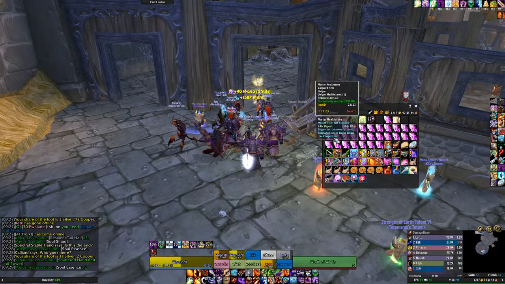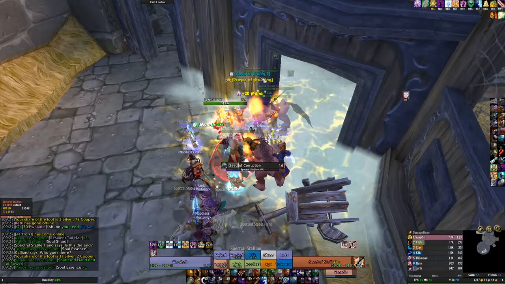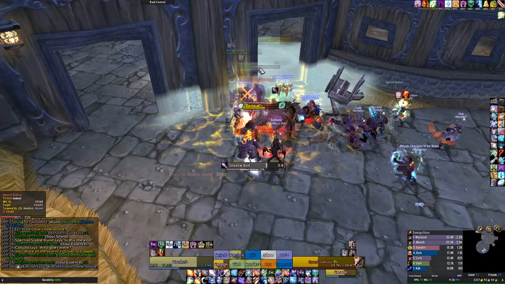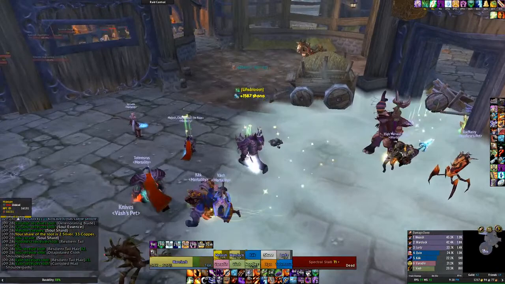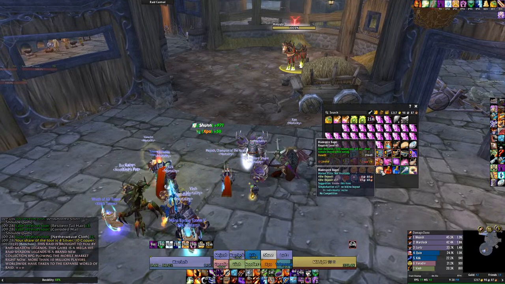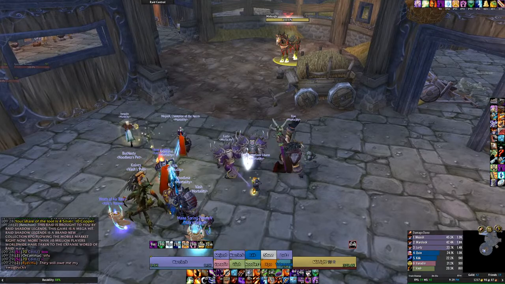Having three locks for Shun is a bit unfair. He likes it. And grab mana once you're at half. Back up.